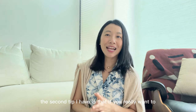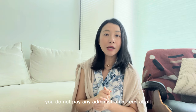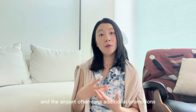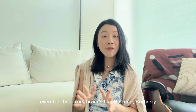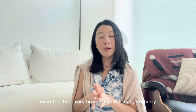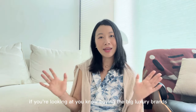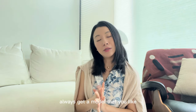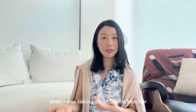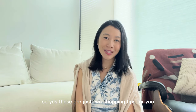The second tip is that if you want to enjoy the best prices, shopping at Incheon International Airport is not a bad idea. The prices there are really good because you don't pay any administrative fees. The airport often runs additional promotions and has different coupons and vouchers for even better prices. Even for luxury brands like Bottega and Burberry, the prices are very similar to Europe tax-free prices. One thing to note is that you may not always find the exact model you want — for example, the Gentle Monster model I wanted was out of stock at the airport.